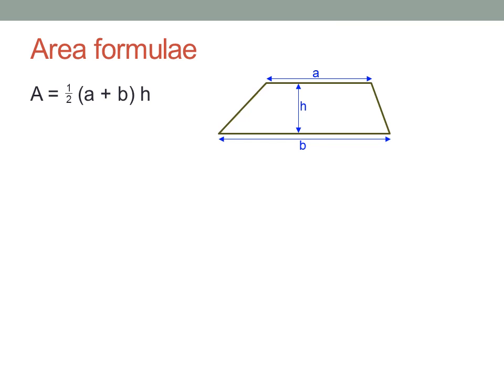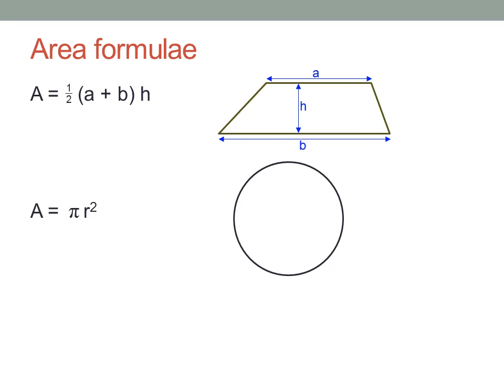If you can't remember the fancy formula, or if you get stuck trying to remember which side is A, B or H, you can always just break it up into smaller pieces. You could do it like this, with one rectangle and two triangles. Or watch what happens if instead I just make it two triangles, like this. The area of this one is half its base, A, times its height, H, and the area of this one is half its base, B, times the height, H. That's interesting. If I factorise that using the distributive law, what do I get?